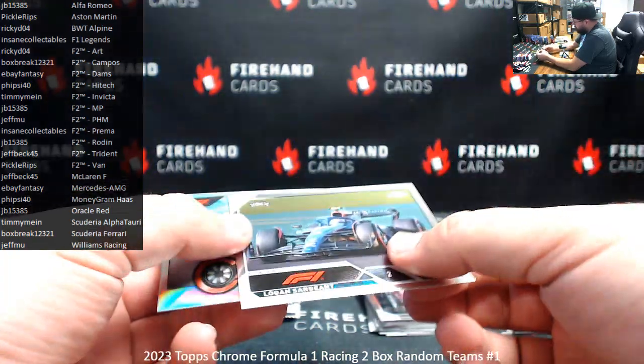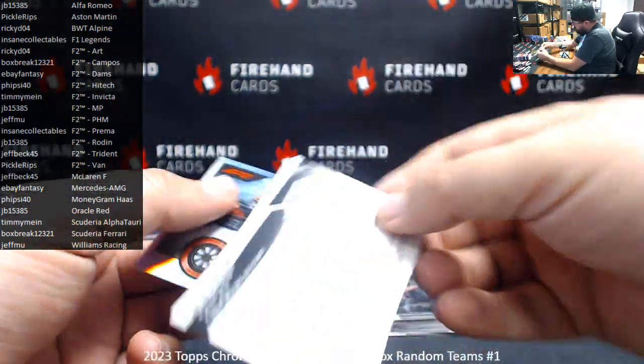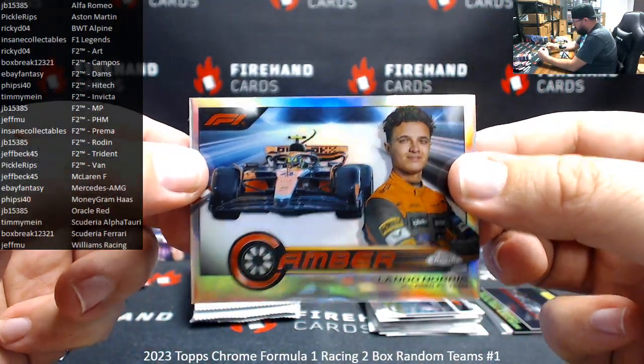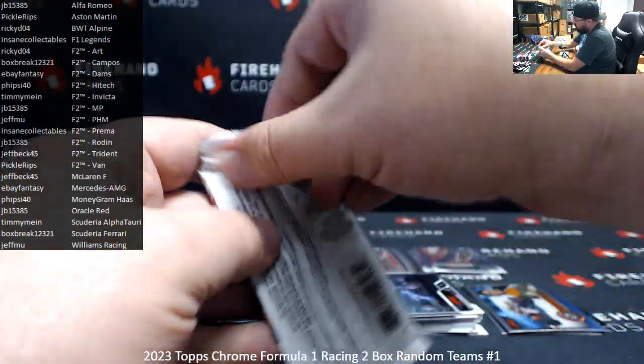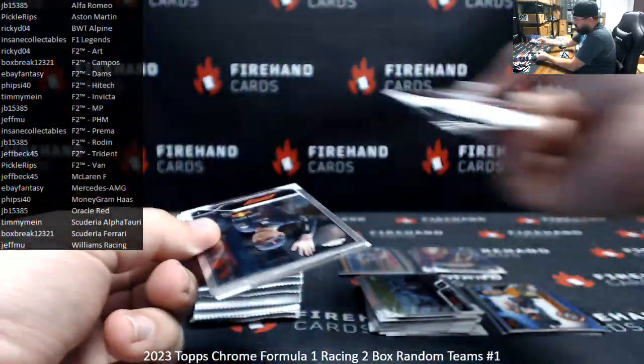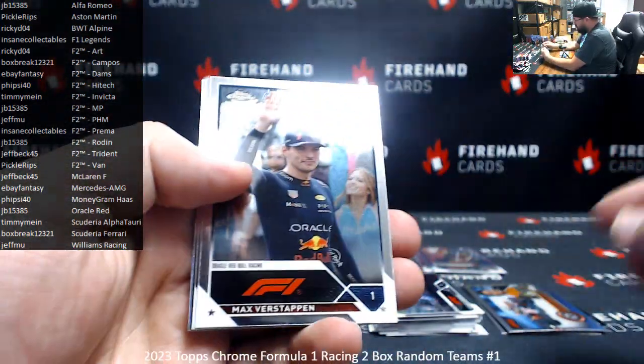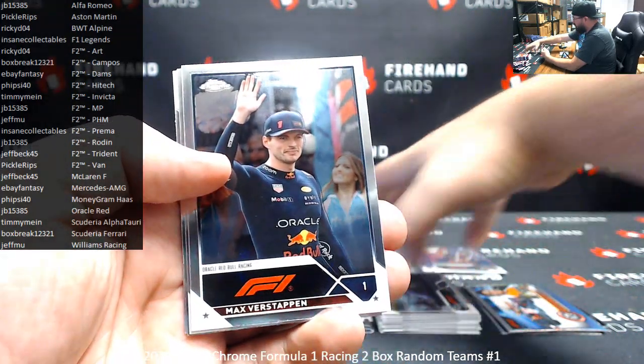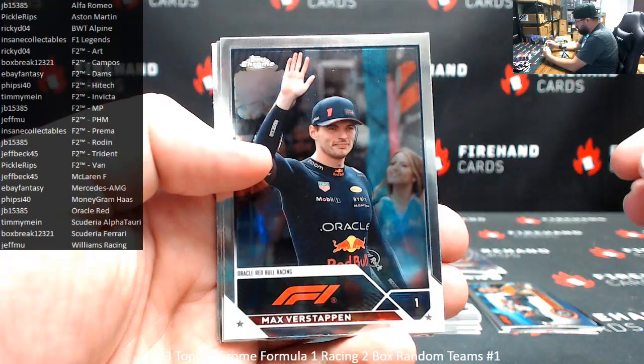Logan Sargeant. Oh, that's right, American-born driver. Forgot about him. Lando Norris, amber insert. Great American hope right there, Logan Sargeant. Maybe he gets good enough in a Williams race car that Mercedes picks him up sometime down the road.